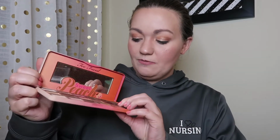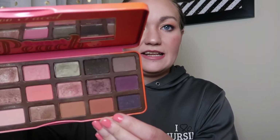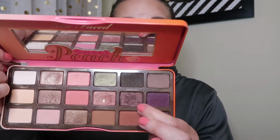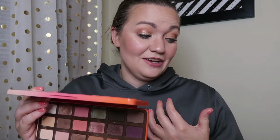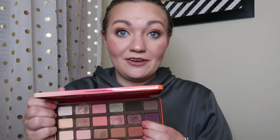I'm just going to go down the list. The first one is from the Too Faced Sweet Peach palette. The shade I'm supposed to be trying to hit pan on is this one right here, Peach Pit. I think you can see it's showing quite a bit of use, and it's definitely got a dent in it now. Last month, I don't even think you could tell that I used it. But that's because I used it 16 times this month, and I had used it 7 times the previous month. So that takes me up to 23 uses on this pan, and we are nowhere close to hitting pan on this particular eyeshadow.